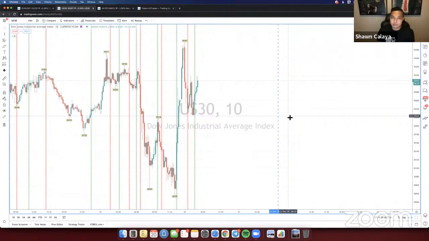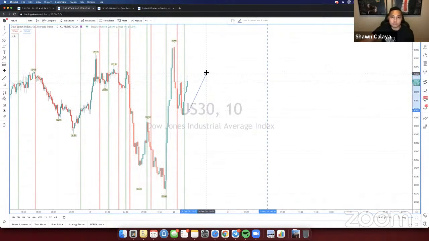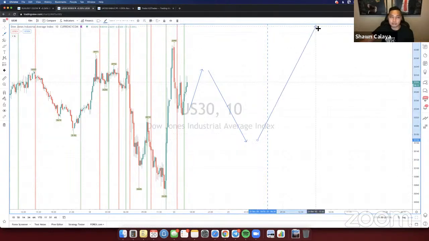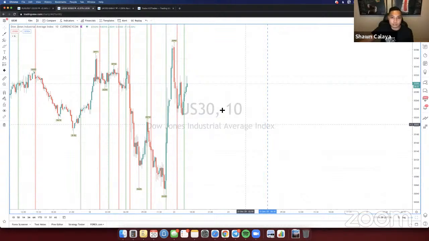Obviously, once the stimulus bill is passed, it can move in either direction, really. It just depends on where they want to push price. Because obviously, a lot of people are anticipating it to push up, right? So what could happen is that they push it up a little bit, lure people in for some buys, and then they spike price down to stop everyone out before it ends up shooting up even further. That could possibly happen. That's why I don't like to analyze ahead of time, especially for an asset like US 30, because it's such an erratic asset where it can literally go up and down very quickly. And unless your stop loss is pretty wide, you're probably going to get stopped out.